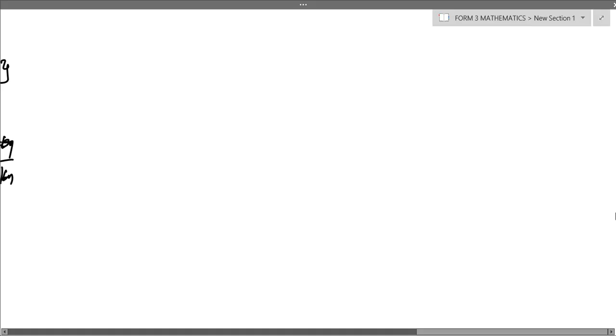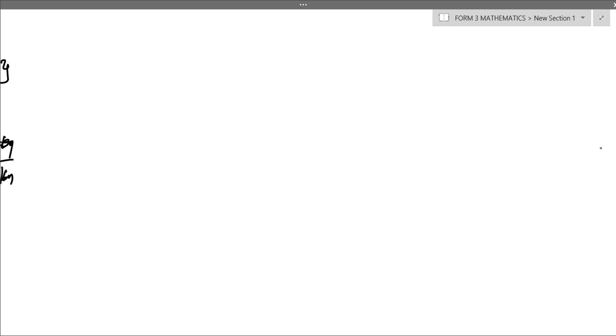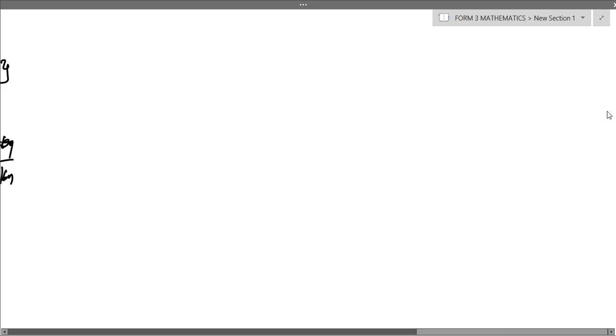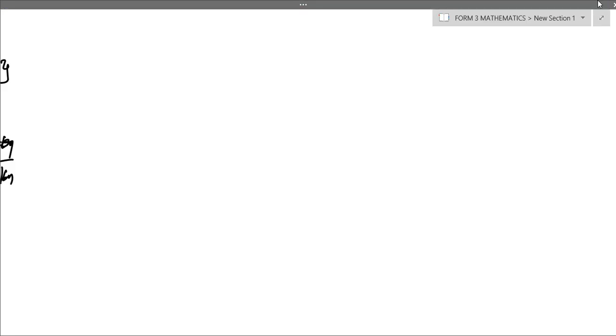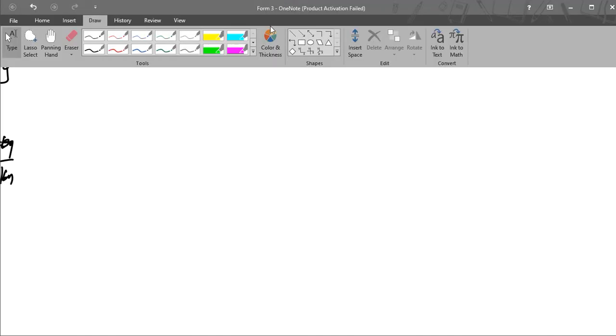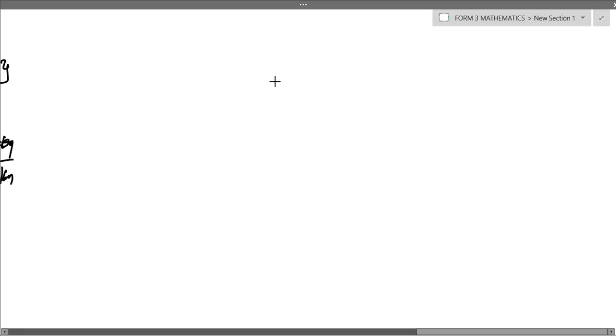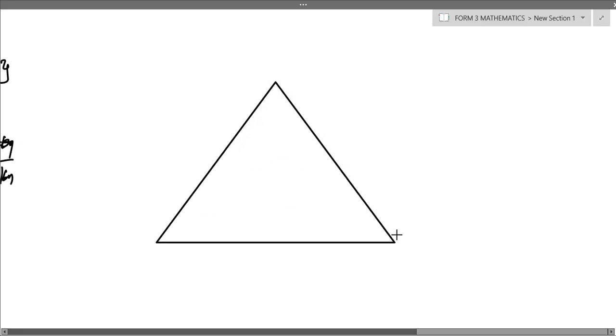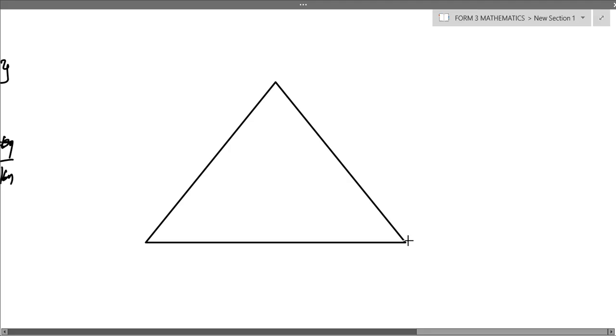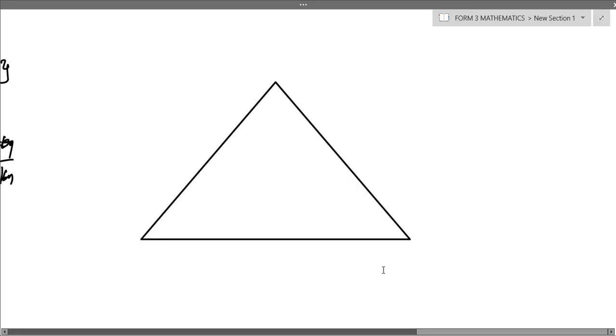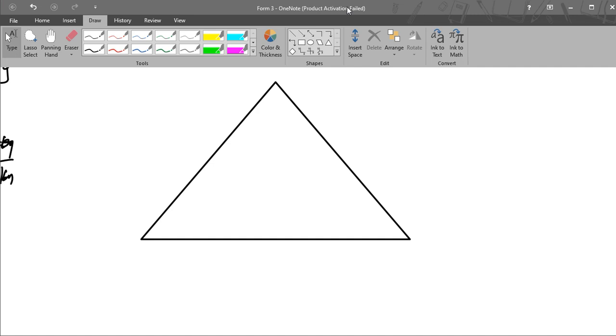Then we went ahead to solve some complex questions. There were some questions that, for instance, in this particular question, it used an equilateral triangle. There was this question that made use of an equilateral triangle, or probably an isosceles here, it depends. So let's give ourselves this beautiful triangle here. Let's divide our triangle into two.